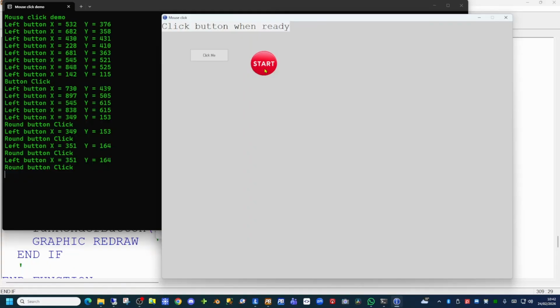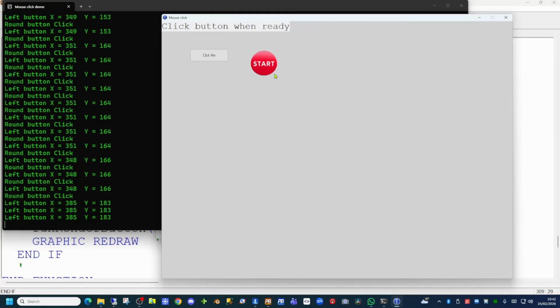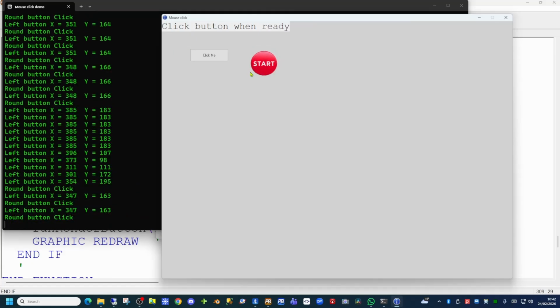And visually on screen, we can see the two bitmaps are showing one after the other to indicate that the button has indeed been pushed. If we move to the side of our round button and attempt to click, we'll see although the mouse button is being picked up, the graphic is not being redrawn as a down button push. So the logic within our application appears to be working fine. We could of course go further and use masks for the bitmap, which would allow us more flexibility in the type of button bitmap we could show to the user. However, we may leave that to a later video.